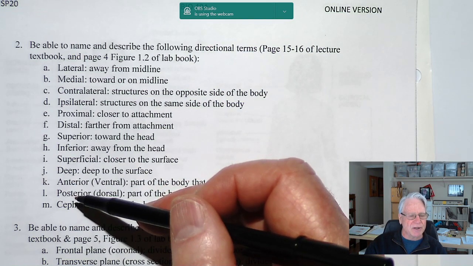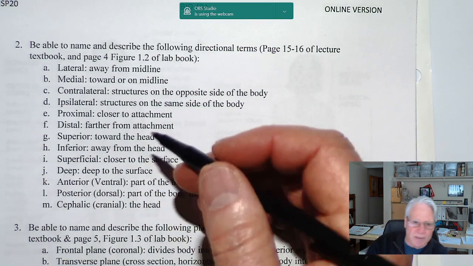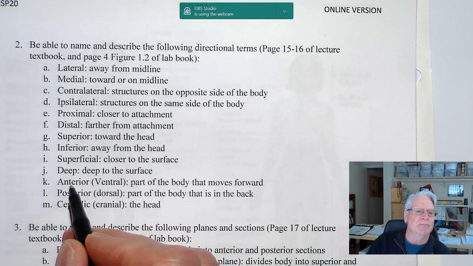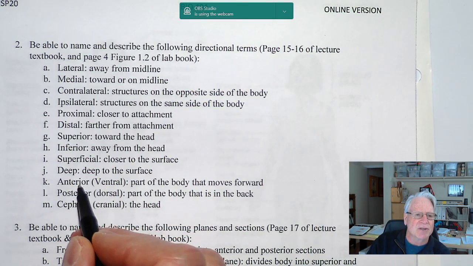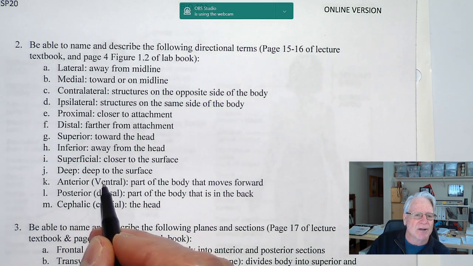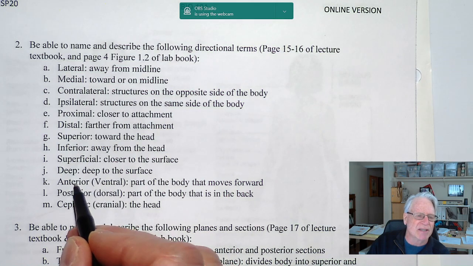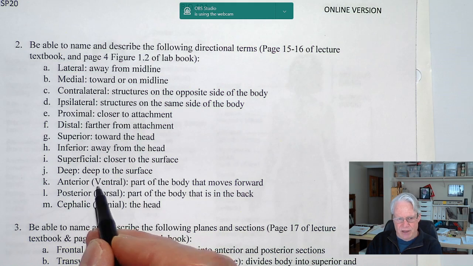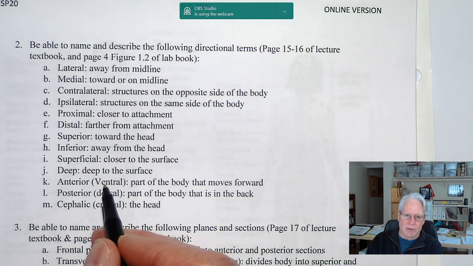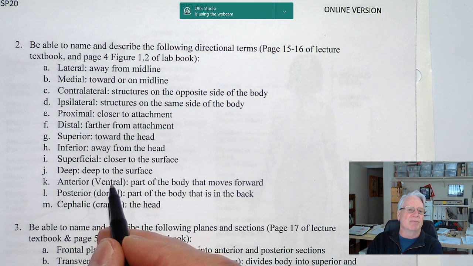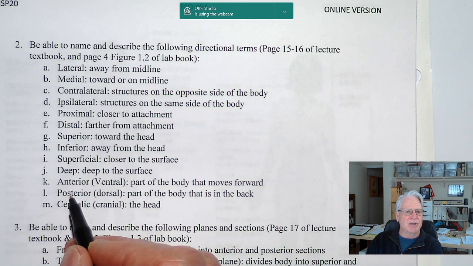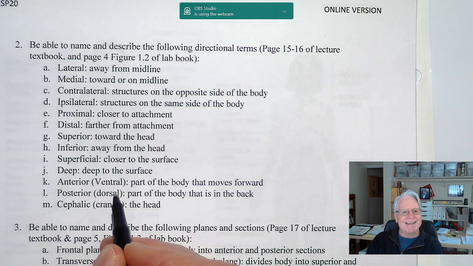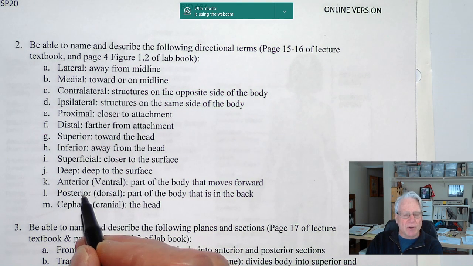Anterior and posterior. Now here, I want to point out something. Anterior and ventral, these two terms in the human body are synonymous. They basically mean the same thing. But technically, that is not true. And I will show you in just a minute how that works. Same thing with posterior and dorsal. So in the human body, these two regions coincide.